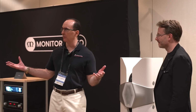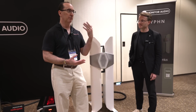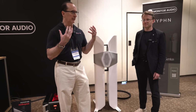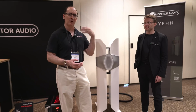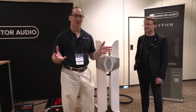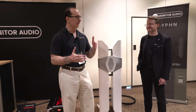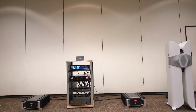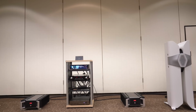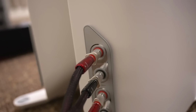And we heard this in this room. This is a huge room, a very challenging room to get sound good in without it being compressed, and to get that deep bass response. We listened to Billie Eilish, Bad Guy. I know that's an overplayed song, but it's a reference because I listened to it for quite some time. I have kids. What I heard when I sat in the center was a very strong phantom center. I mean, the imaging was incredible. For a room that's not acoustically treated, and it's a big open space, we heard good imaging and a really wide soundstage. I was hearing stuff to the sides, and I just heard a very precise, point source kind of image out of the speakers.